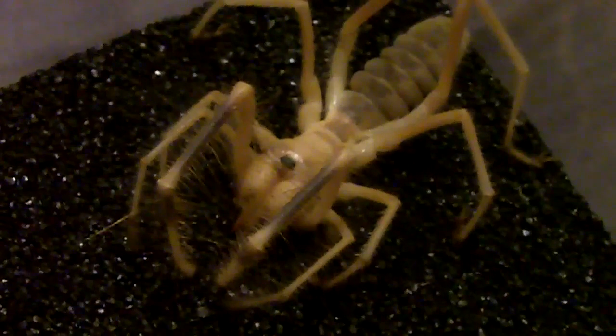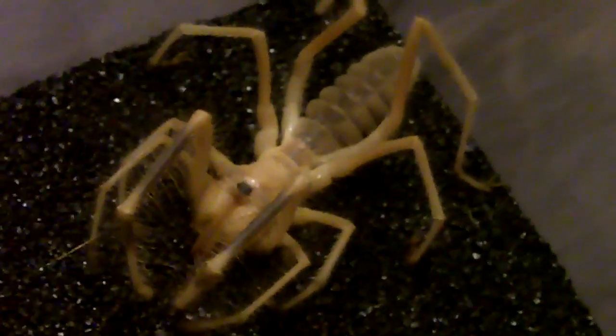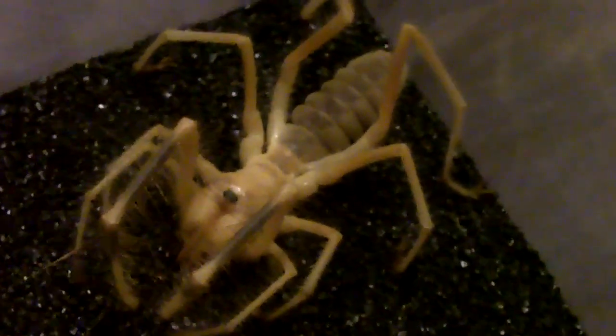The most interesting thing about solifugids is that they are non-venomous, meaning they don't have venom. A tarantula needs venom to kill the prey and liquefy their entire body. Scorpions don't really need venom that much — they use it mainly to stun prey. For example, Pandinus imperator, the emperor scorpion, just uses its massive claws to eat. Same thing with solifugids. As you saw in my recent feeding video, feeding video 99, it grabs the cricket with its two front legs and tears it apart with its chelicerae.